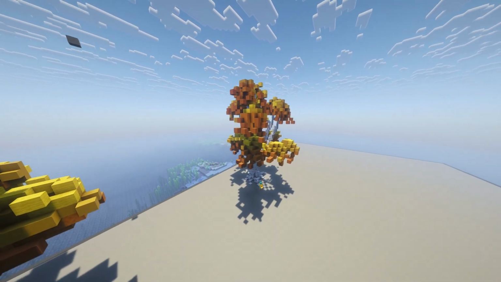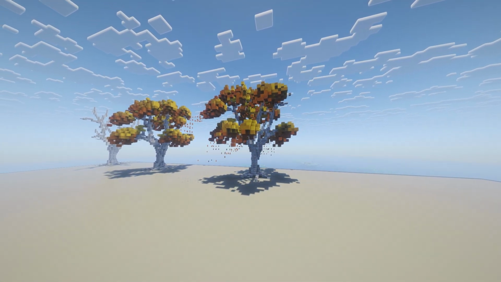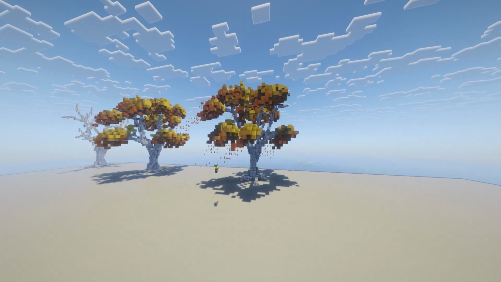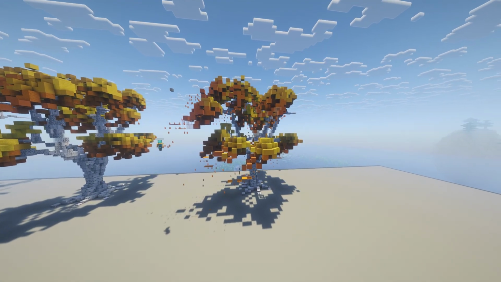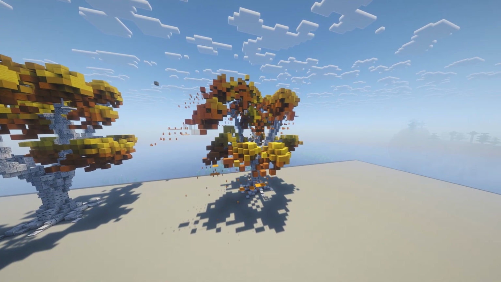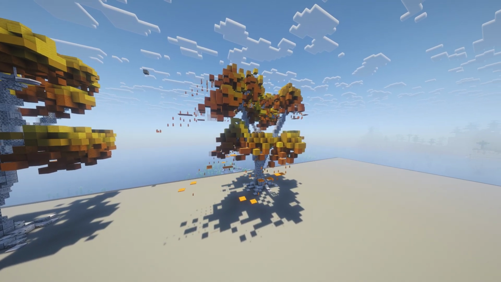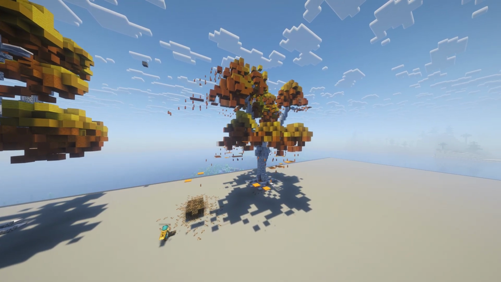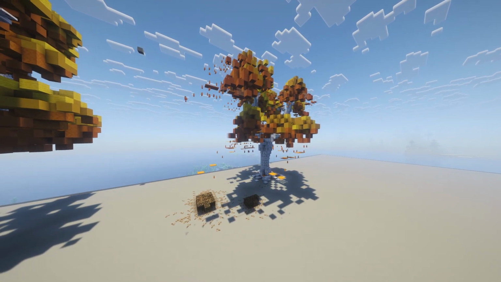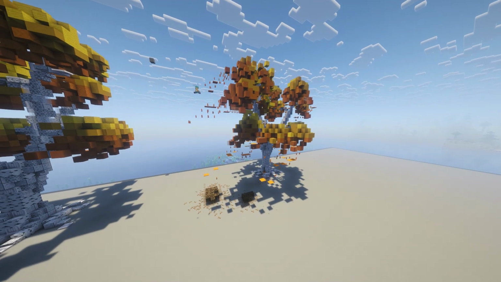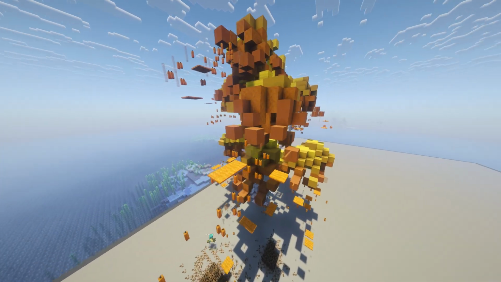Now, if we look to enhance this, I took this idea from Calvin, where I saw him put leaves in glass panes, and I've seen it in other builds before, but obviously watching his video definitely put it into my mind a little bit more, and I thought it looked really good and pretty achievable with the size and scale that I was going for already. So if you look, I'm just adding these carpets and candles to make it look like leaves are falling out from the wind, and using that look of the motion that I already made to enhance the candles as well, and it kind of complements each other really well into keeping this look going that I wanted.